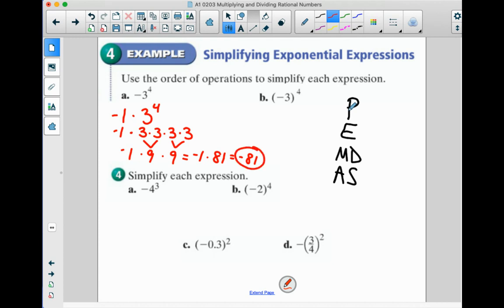So the trick with the exponents is, if it's not in parentheses and it's just hanging out there, it'll automatically be negative. But if it's in parentheses like B, then that means the negative would be multiplying each time. So if it's inside and the exponent is even, then all the negatives would cancel out.